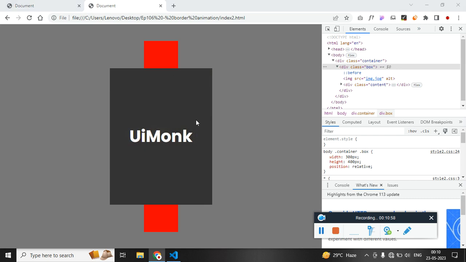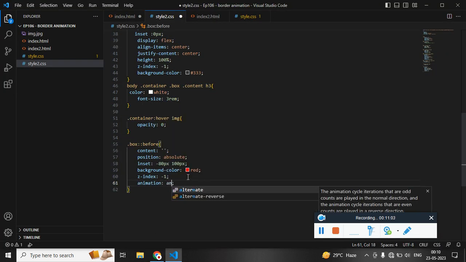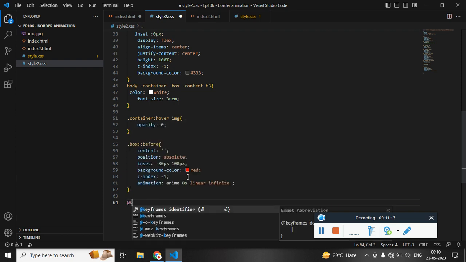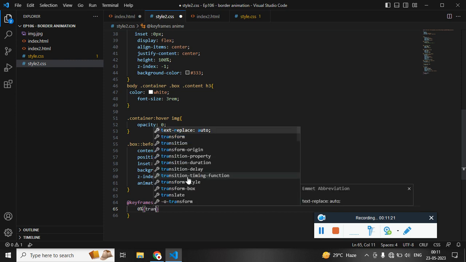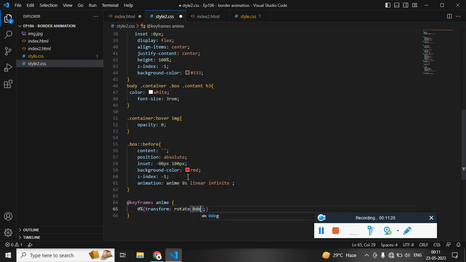Now if you see, we can make this rotate with the help of animation. Animation name, this is duration, and this is speed, and then infinite amount of time it should work. To define @keyframes, animation name on 0 time frame, transform rotate starting from 0 degree, it should end on 360 degree.